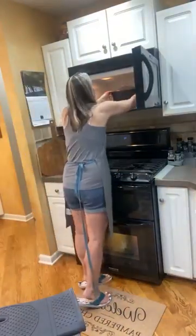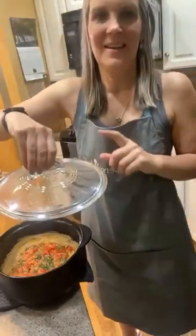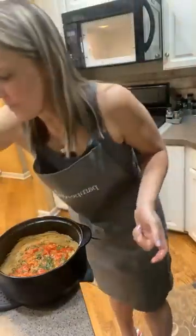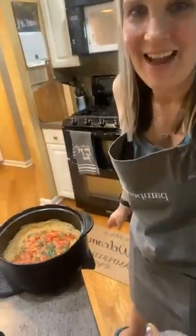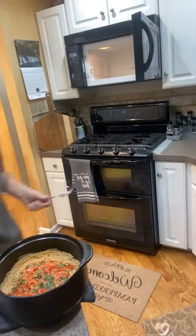So let's see. I have cook's hands, but you might need to put on some things to get it out of the microwave. This is a lid I was telling you about that you could put on your plate when it's not hot, and you could cook things in the microwave. If you have an extra one, I have an extra one. Oh my gosh, it looks so good. I did get a bowl to try it. Do you have to use a spoon?